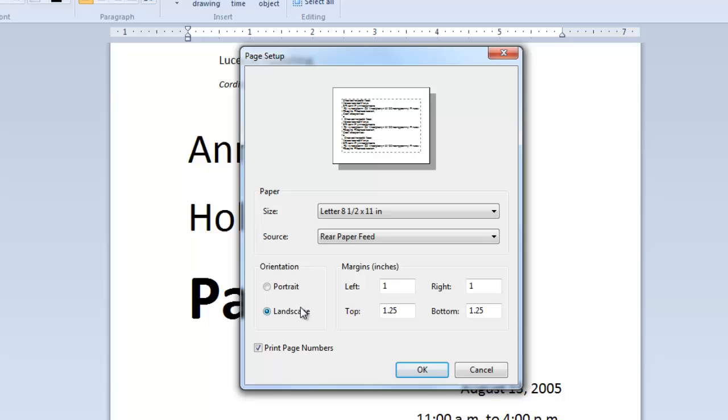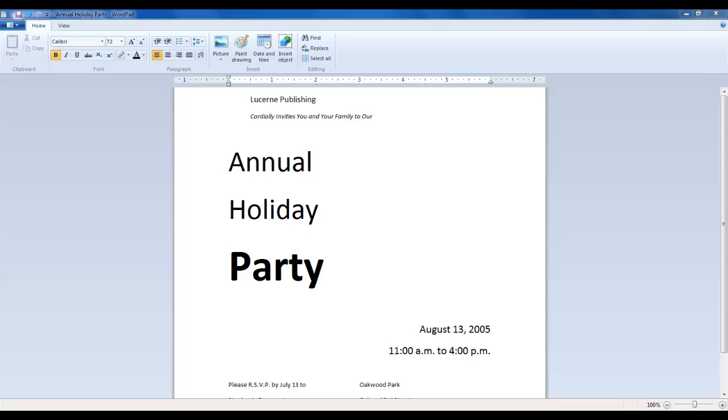Landscape orientation is used when you need more width on your page than height. When you change the orientation from portrait to landscape, the width of your page changes to height, and height changes to width. So, if you are using a letter-sized page, then changing the page orientation to landscape will rotate your page on screen. And your page width will increase to 11 inches, and height will be 8½ inches.